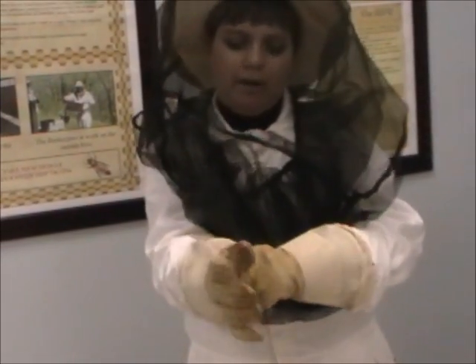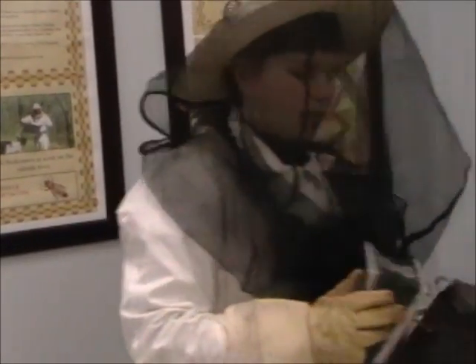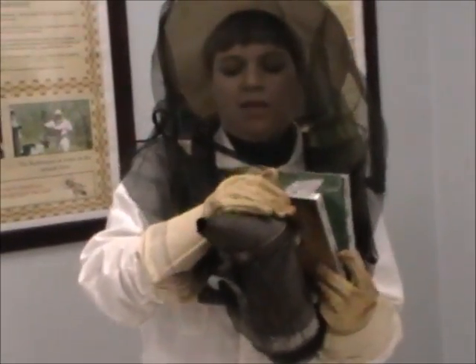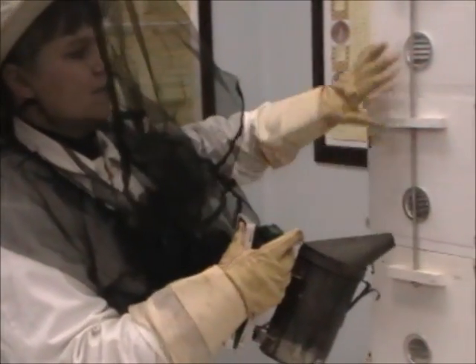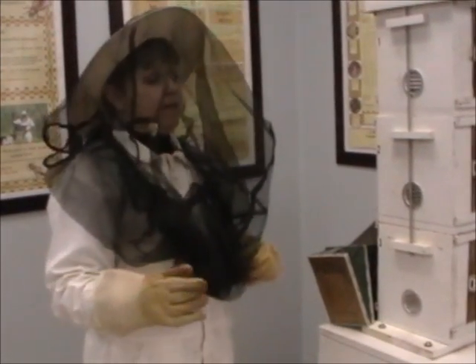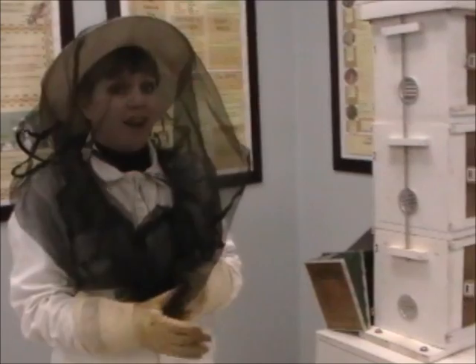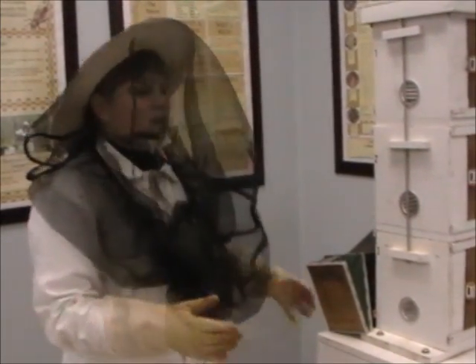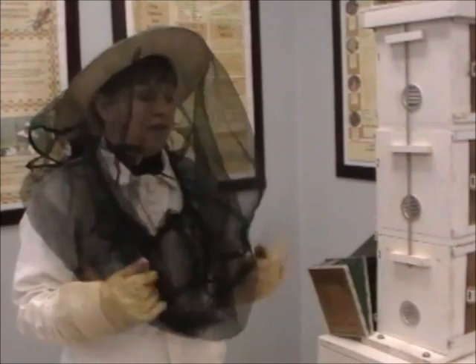Once I'm all suited up, I'm going to get ready to work with the bees. The first thing I'm going to do is start a little fire inside this can that's going to cause some smoke to come out. I'm going to fan the smoking can and the smoke is going to go deep inside the beehive. Now when you smell smoke at your house your first instinct is to get out, but the bees don't do that — the bees say everybody in! Everybody get in and start beating your wings so that it cools down the temperature and their hive doesn't melt. So the bees are so busy flapping their wings and smelling the smoke that they don't worry too much about me, the beekeeper, as I'm starting to get into the hive.